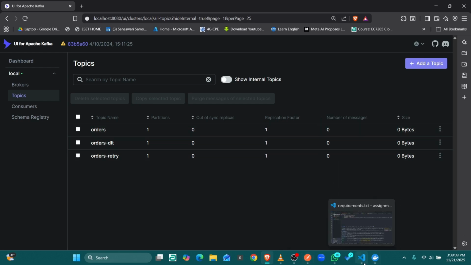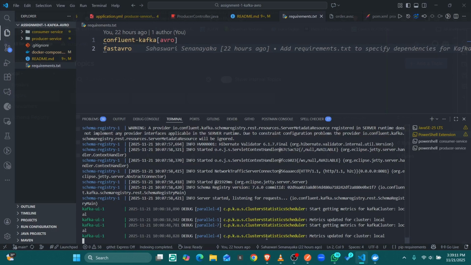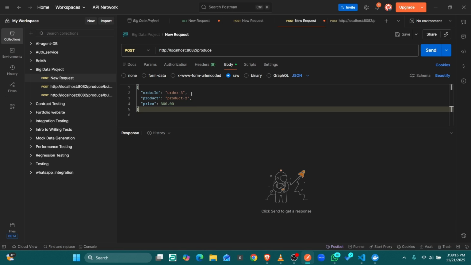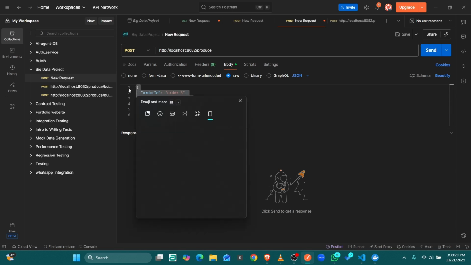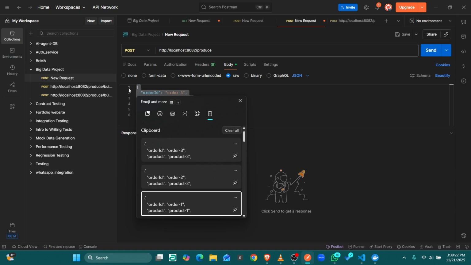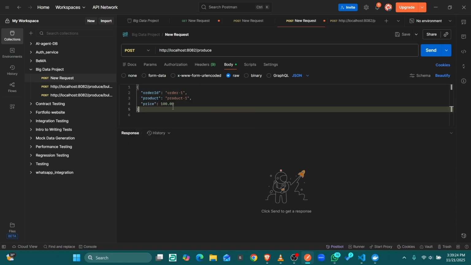You can use curl or something, but I prefer Postman. Now I added my producer POST API endpoint and added the first order details here: order ID, the product, and price.